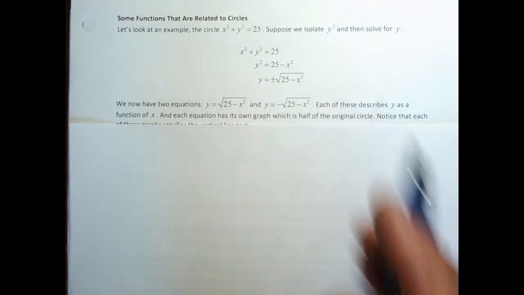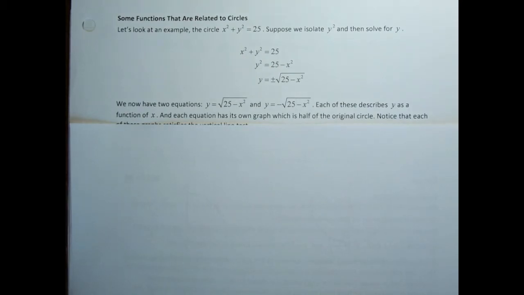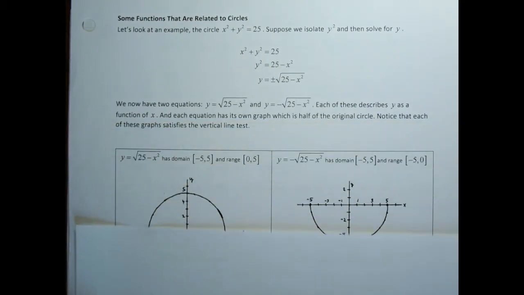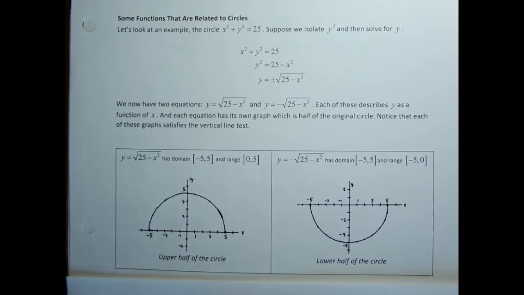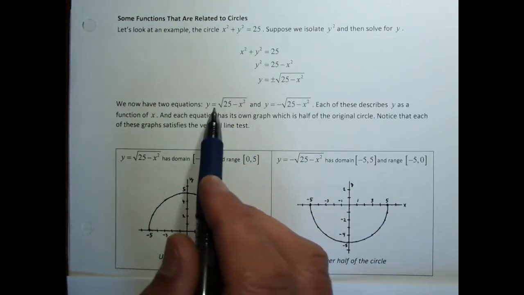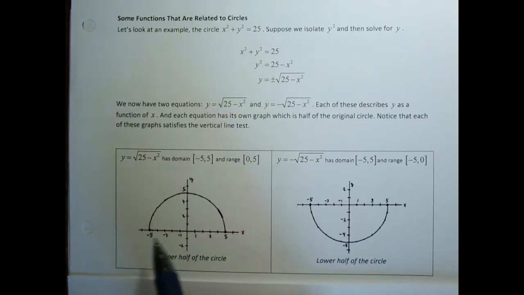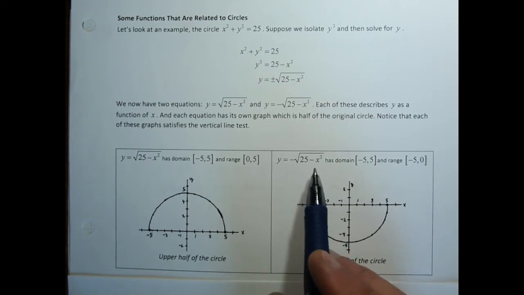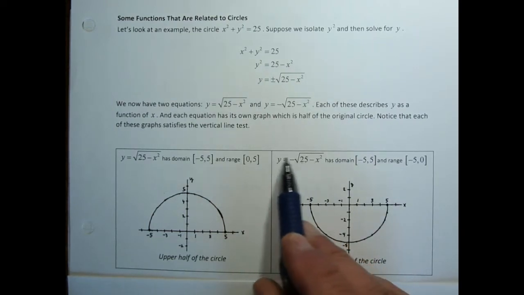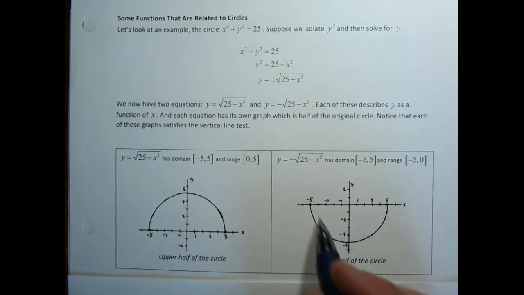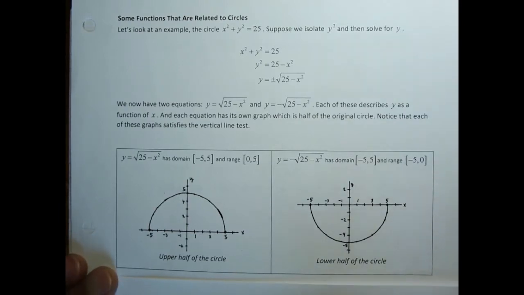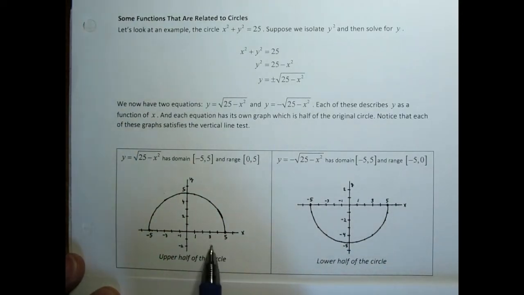Now, a circle is not the graph of a function, but notice that when we solve for y and take these square roots, it's kind of like we split the circle in half. The positive square root has a graph that's the upper half of the circle, and the negative square root, since y values will always be less than or equal to 0 here for this equation, is the lower half of the circle. So by splitting a circle in half, we can actually obtain half-circle graphs that are graphs of functions.